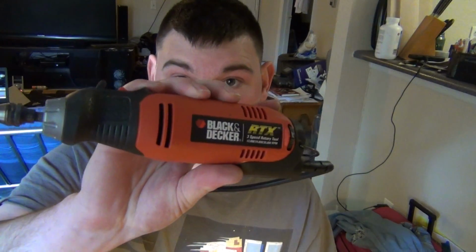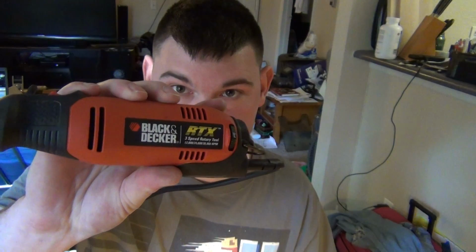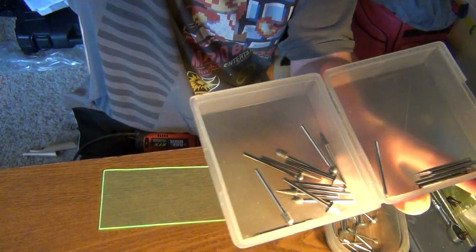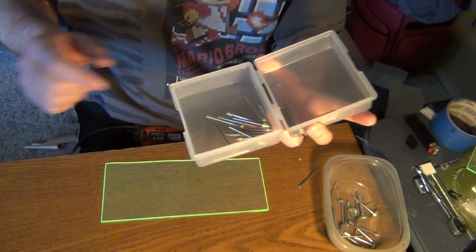You're going to need a Dremel tool. I have a Black & Decker 3-speed tool, and then you're going to get some diamond-coated bits. Let me see if I can get these out, let me point the camera down, there you go. See all these bits? This is what I'm using.